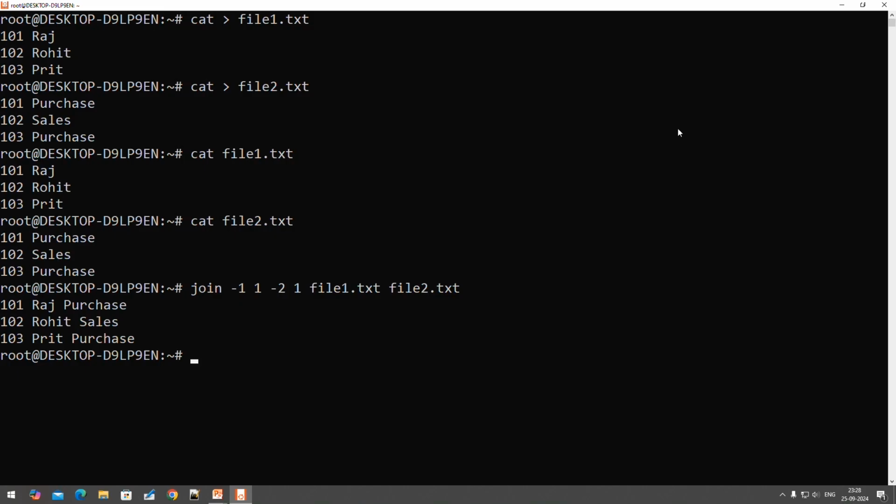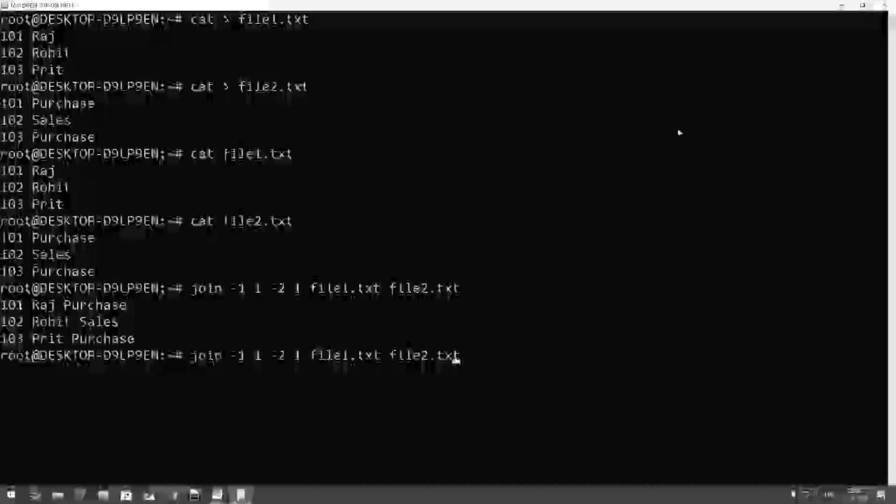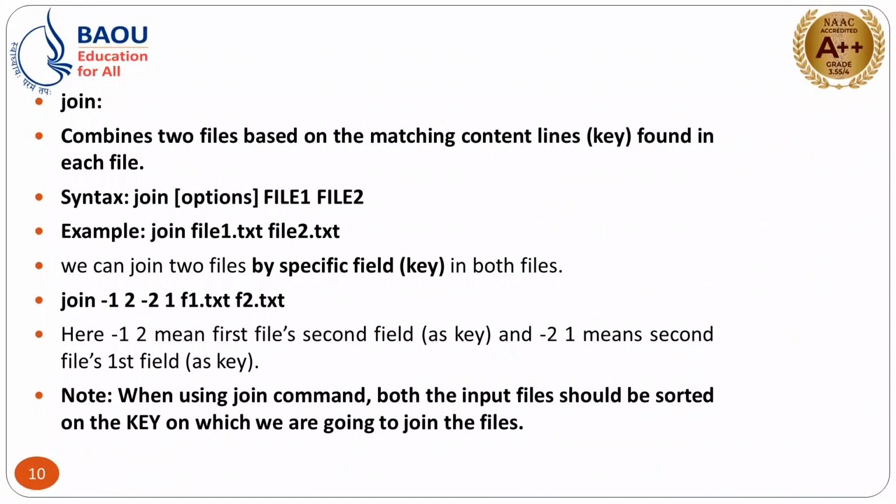If your key is in the second position, that is in the second column, you have to change the number: -1 is for the first file, and in place of 1 you write 2. In the same way, in the second file, if your first column is employee ID, you apply this. So you can change it according to the position of the column.